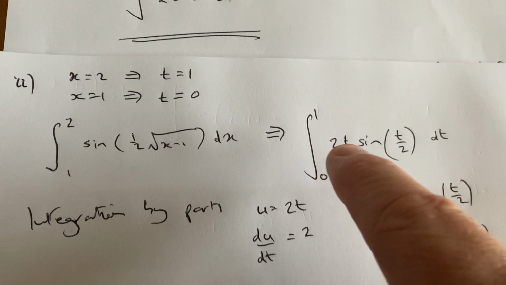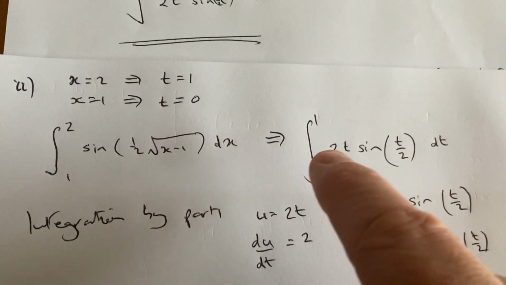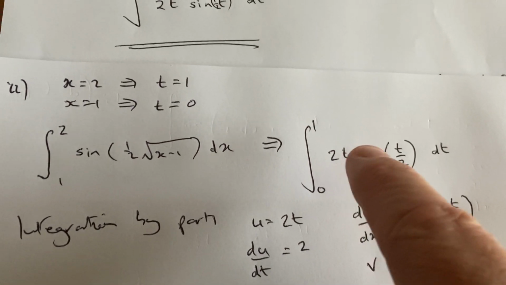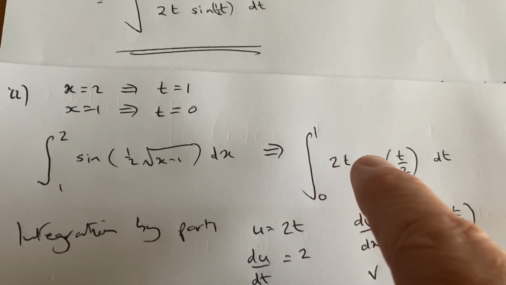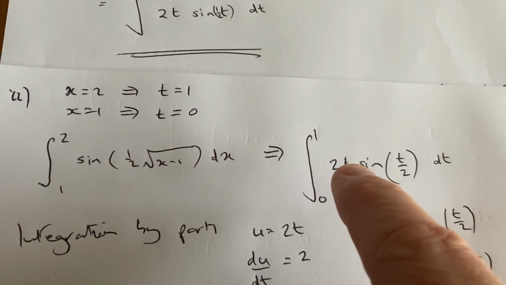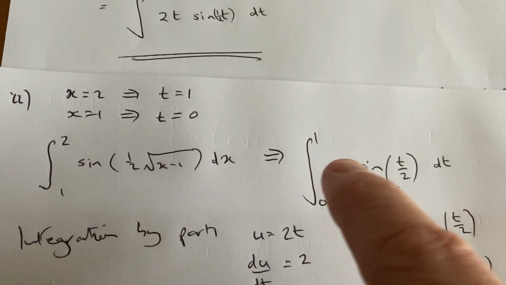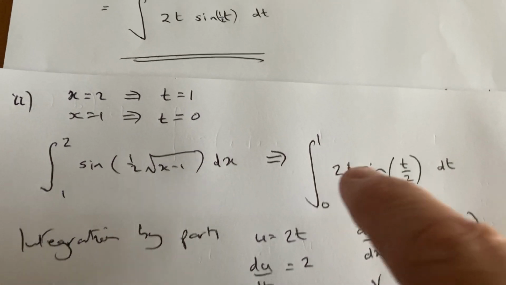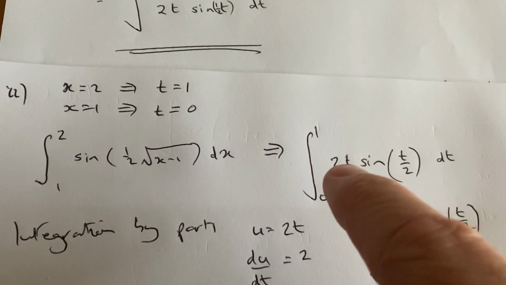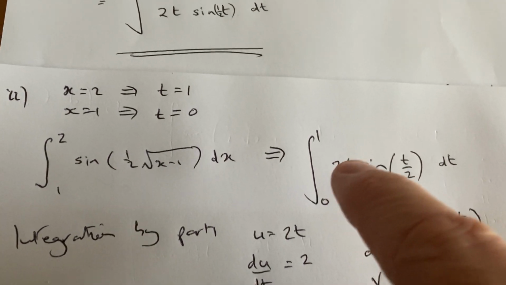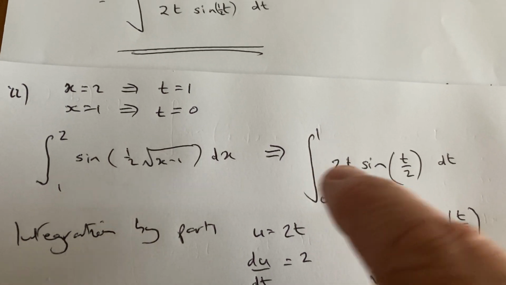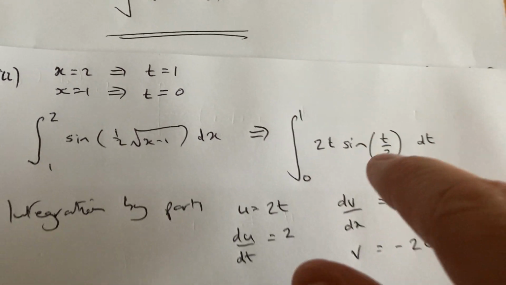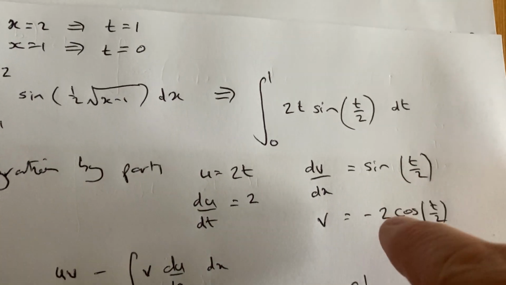Okay, so this has got two things multiplied together essentially in my integration. It's an integration by parts question. Now you've got a u and a dv dx. The u is always the power of the letter unless there's a ln in the question. So my u here is going to be 2t. My dv dt becomes sin t over 2. That one needs integrating.